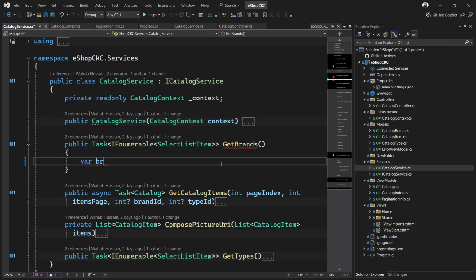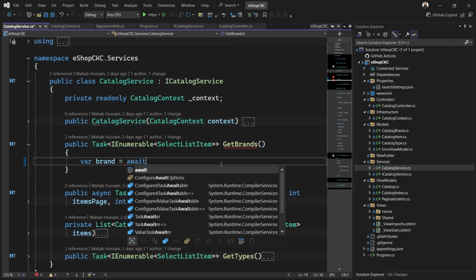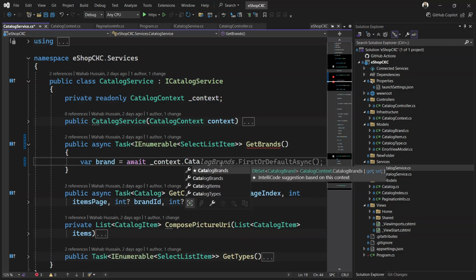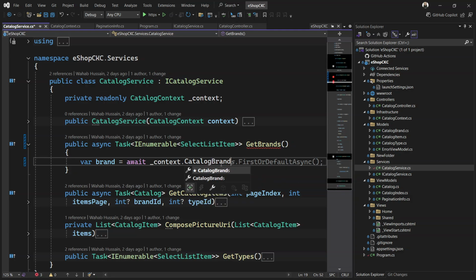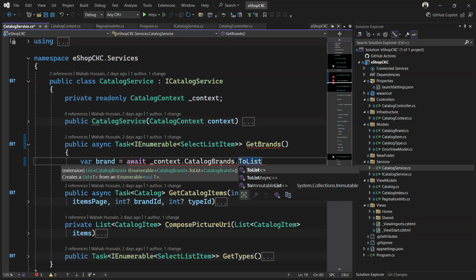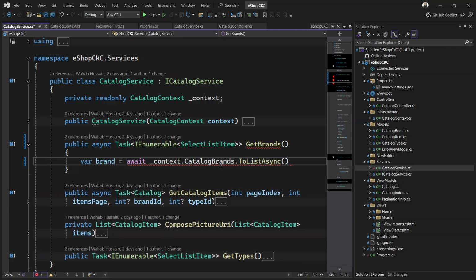As for the brands, we are going to call the context, and within the context, there is a catalog brand model, and then we are going to get a list async.